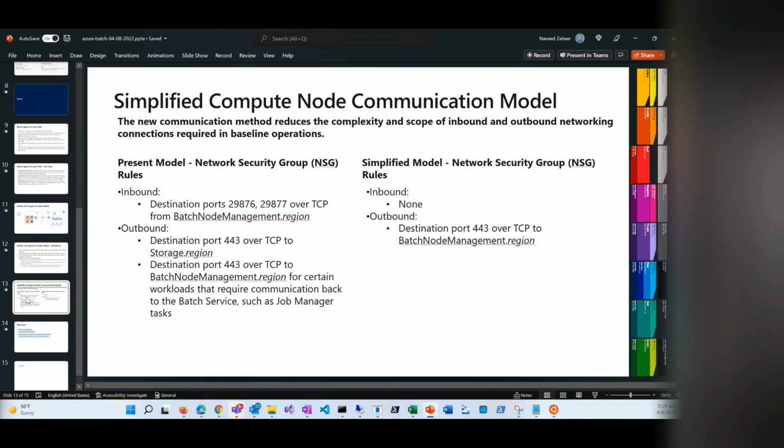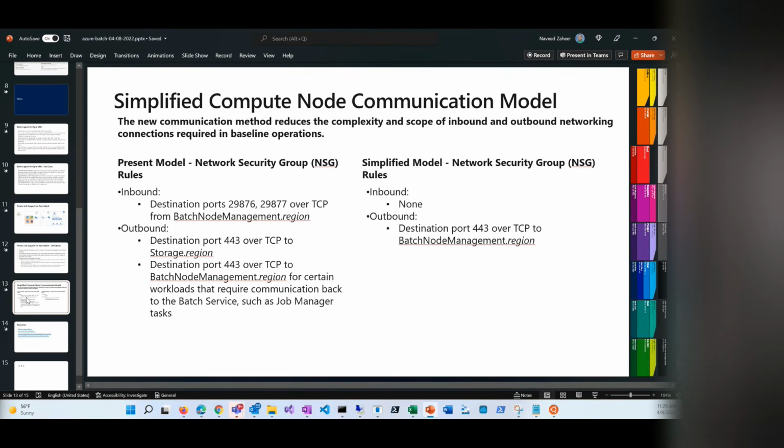So quickly, I know we have one more minute, so I'm going to go a little bit fast. Simplified communication model. Before, if you were deploying your nodes in a virtual network, you had to set up NSGs, outbound and inbound, for communication with Batch management, and you had to open ports for storage.